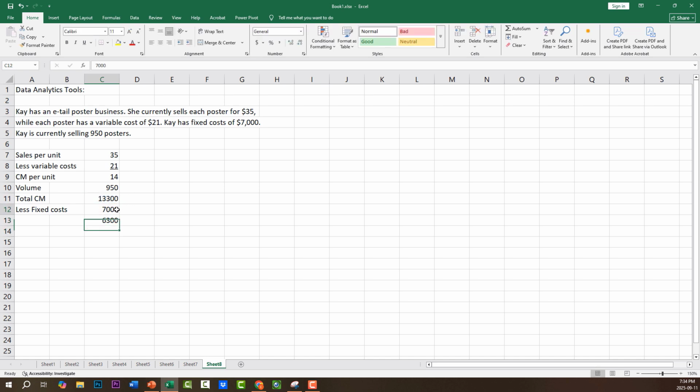I'm going to put a line under here so we know. And this is our operating income. Perfect. We know that Kay wants a target operating income of $4,900. That's the minimum that she wants.